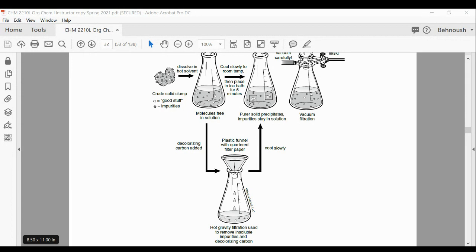Or the crystals would be very small. It's not that the crystals are smaller. It's just that your percent recovery is going to be low. You want maximum recovery. For maximum recovery, you want to make sure your solution is saturated, so that you can get the crystals out of the solution by cooling it down. If the solution is saturated at high temperature, when you cool it down, it gets even more saturated, and then the crystals start coming out of the solution.